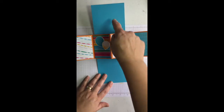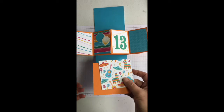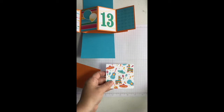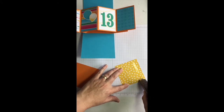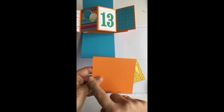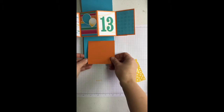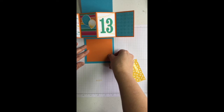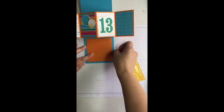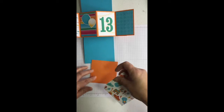So inside I'm going to put another couple of panels here. So I'm going to pop a bit more of that DSP just on some orange background. So these squares, the orange square here measures 3.5 by 3 5/8, which is only 1/8 of an inch difference. So really lay it down, guys, and make sure that you've got it the right direction. If you pop it this way, you'll see it's slightly off. Okay, so the 3 5/8 lies lengthways.